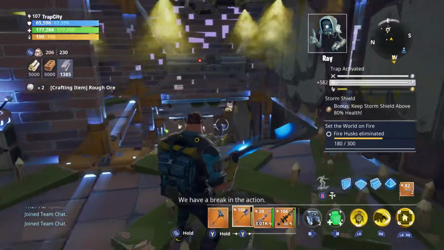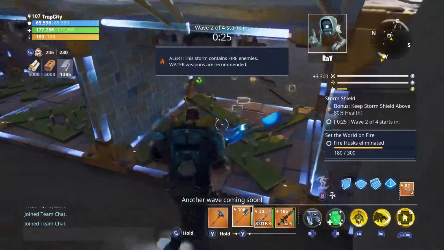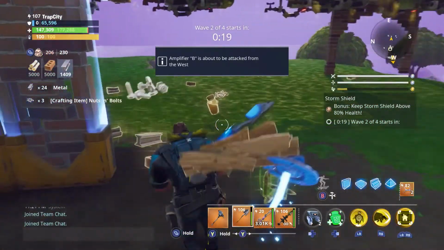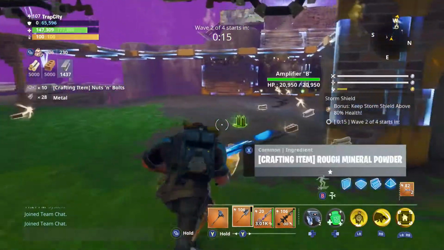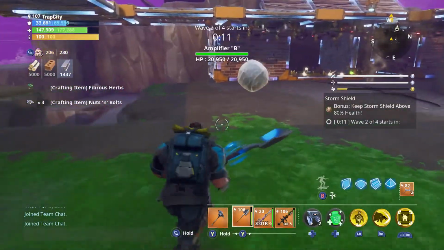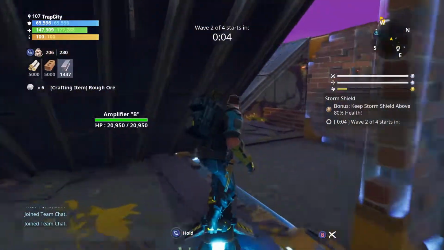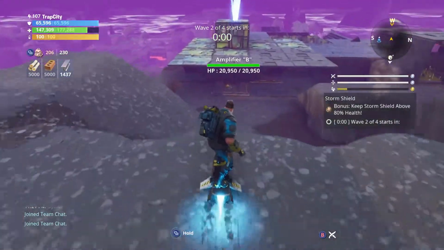We have a break in the action. I can do over 100 right now. Another wave coming soon. So I might as well. Prepare for an attack from the west. Get to the level 100 instead of wasting my time in the low end, level 76 and 82, and not get as much XP. Uh-oh, we gotta go get my base up. And it is coming from the west, where I need to build.